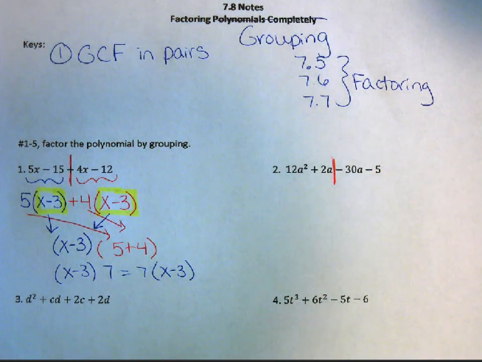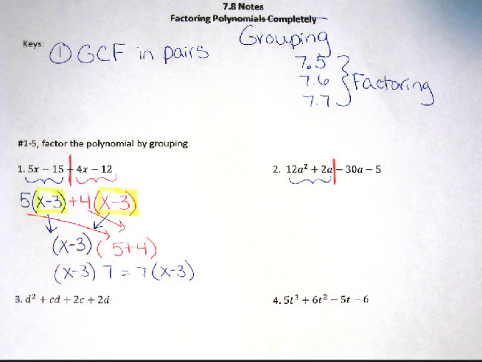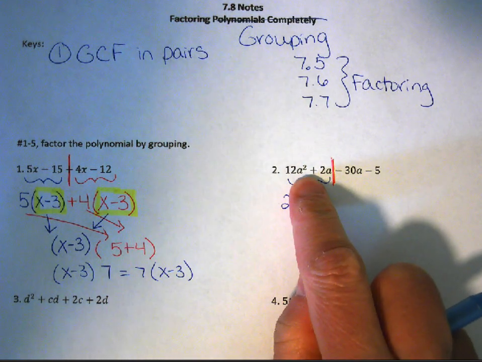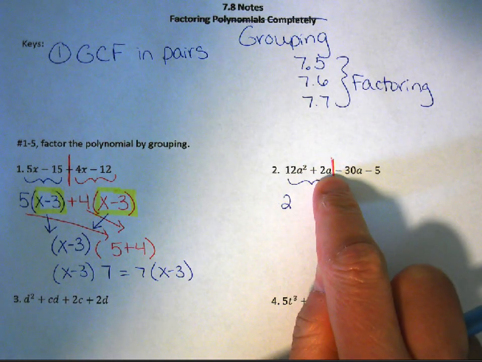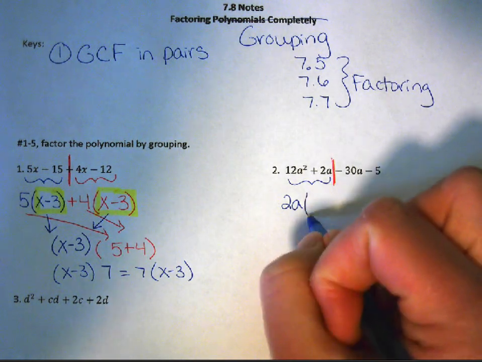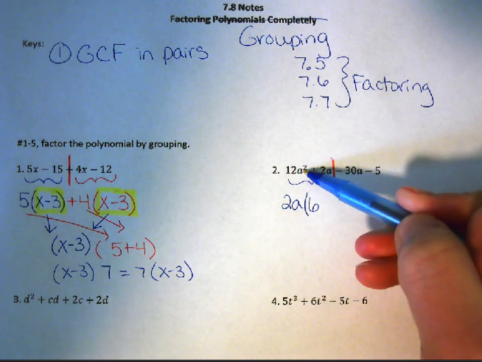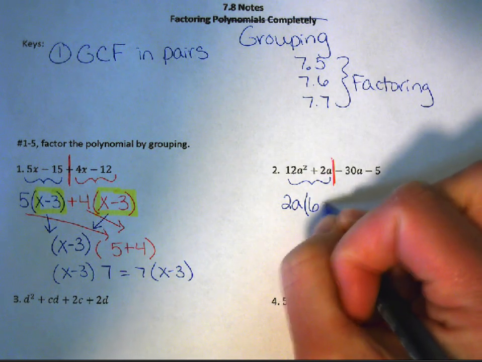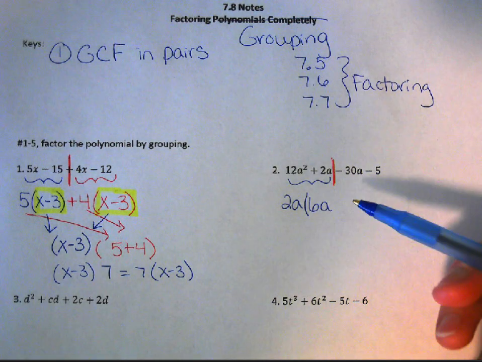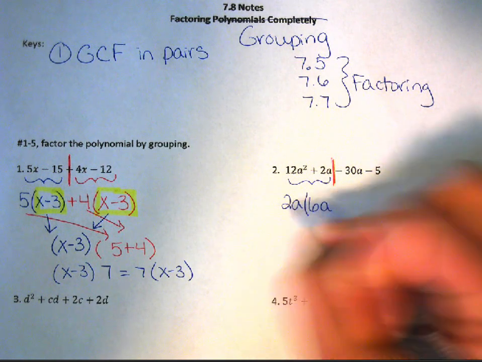And what we're going to do is pull out the greatest common factor of the first 2. So notice those are both divisible by 2. And then look at the letters. Notice this is an a squared and an a, which means they both have an a in common. So if we divide by 2a, so 12 divided by 2, and then a squared divided by a, remember that's actually chapter 6. When you divide, you basically subtract your exponent. So it's like 2 minus 1. And then if we divide 2 divided by 2, we get 1.